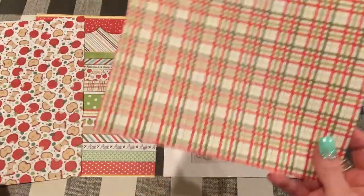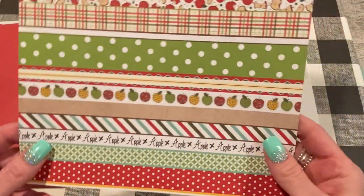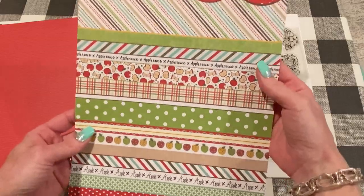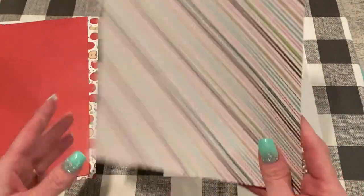And then the back is kind of like a textured look paper, good for backgrounds and that sort of thing. The next page is this really pretty plaid with reds and different shades of green and yellow, all different colors of apples. And then a nice red tonal stripe on the back, which is great to add accents to your projects. And then the last pattern is the stripe. So you can either use this all as one page or cut them apart. And the back has this diagonal stripe, and some of them are dash lines. And I love the colors. A little bit of blue that is added is a nice touch too. And otherwise, just kind of fall-y, late summer colors.